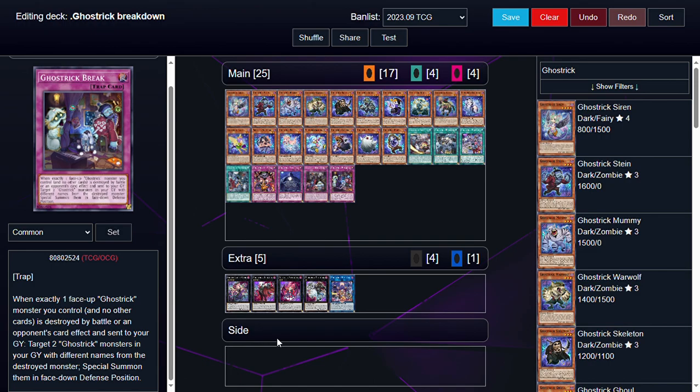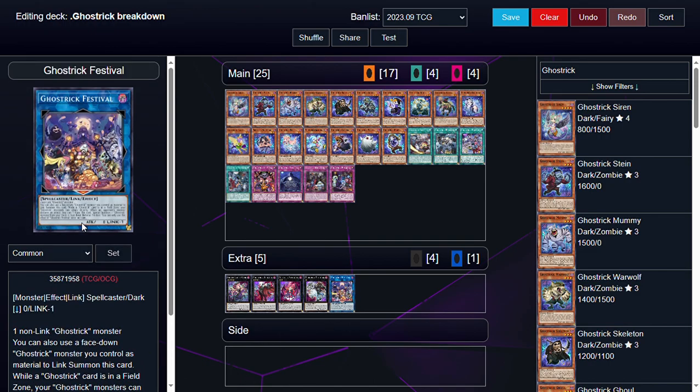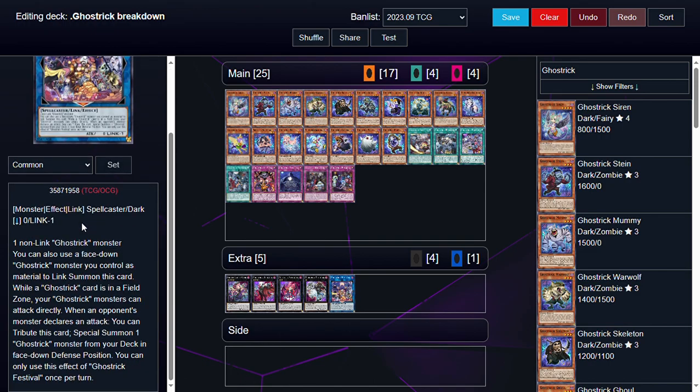Well, let's go through the monsters. Our link monster, Festival. It takes one non-link Ghostrick. It can use face-down Ghostricks as material. When a Ghostrick field spell is on the field zone, Ghostrick monsters can attack directly. When an opponent's monster declares an attack, you can tribute this card, and special summon a Ghostrick monster from your deck in face-down defense.